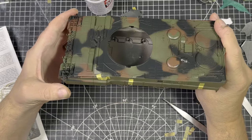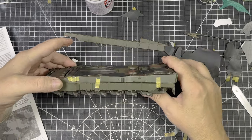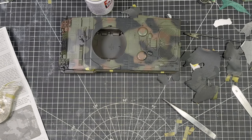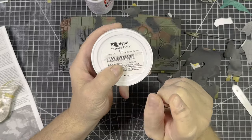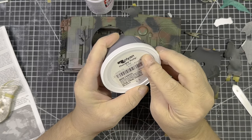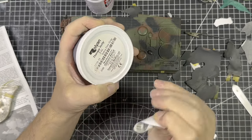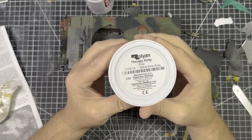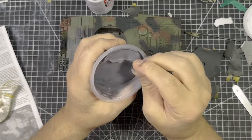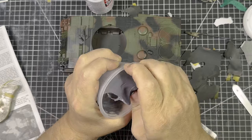Okay, so here we've got the side piece on, and we want to carry on with some camo. So another way we can do this, I'll show you. Another way you can do it is by using this kind of putty. This is called therapy putty. And I've got some extra firm gray here. Now I bought this on Amazon and they do sell it with model building supplies, different companies, they find something that is on the market and then they repackage it and charge you like twice as much.